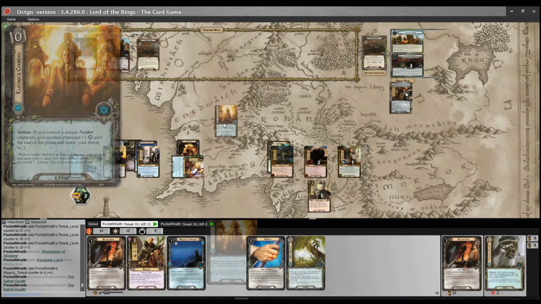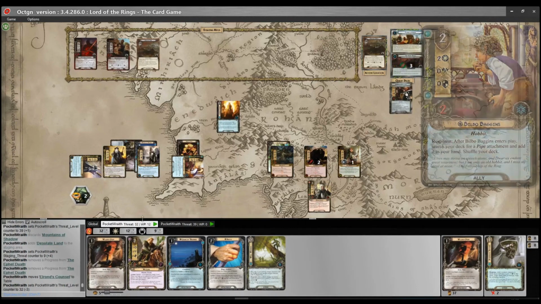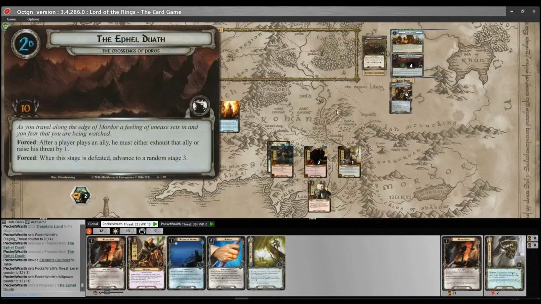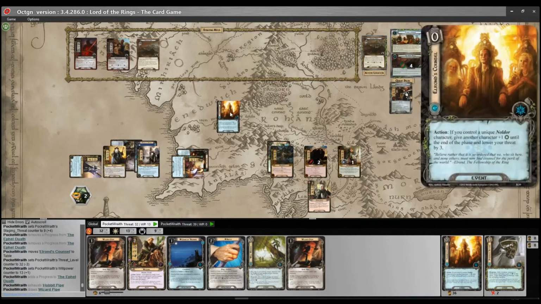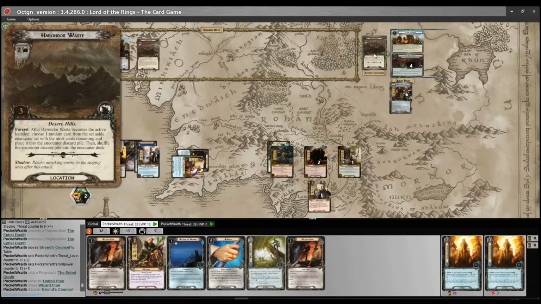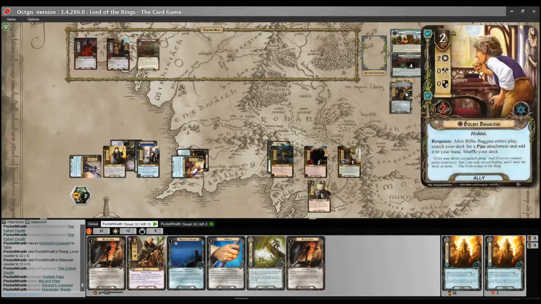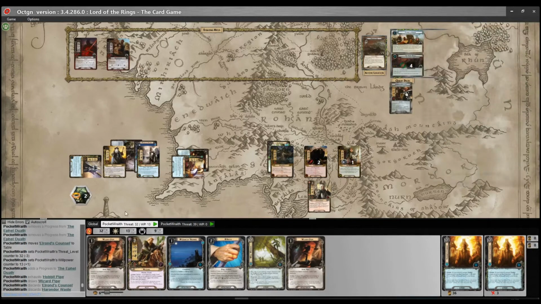I'm just going to do this. Keep this deck's threat down. Get 1 more progress and draw a card with the Hobbit Pipe. And this is explored. So yeah, I want to keep the staging area clear. And no sign yet of Asfaloth, so travel to the Desolate Land.